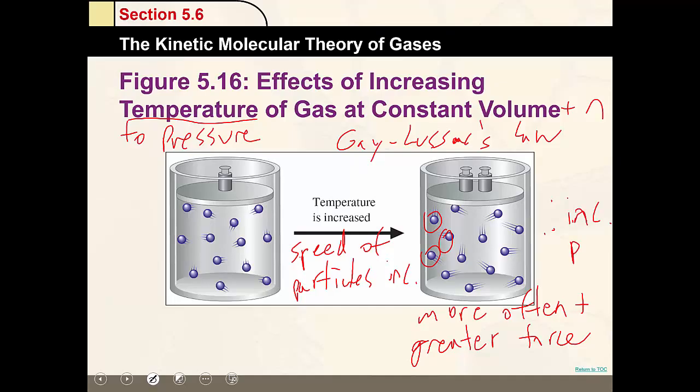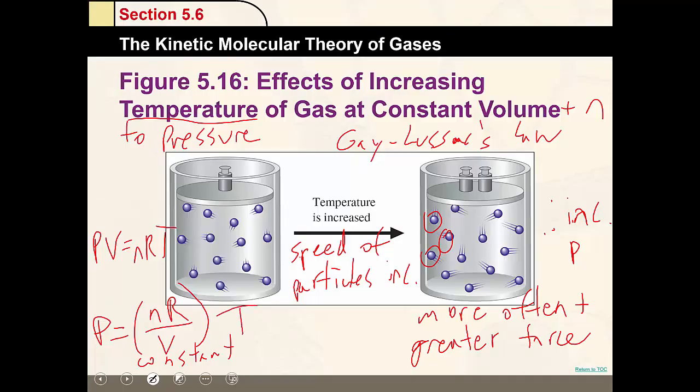So if we look at the ideal gas law, if we're once again solving for pressure, we can rewrite it. So we can rewrite the ideal gas law, P is equal to nR over V times T. If we want to look at the relationship between pressure and temperature, and everything else is constant, we can look at the fact that nR over V, that part is remaining constant, number of moles and volume, times the temperature in Kelvin. So since that part is constant, that shows you that pressure and temperature are directly related.